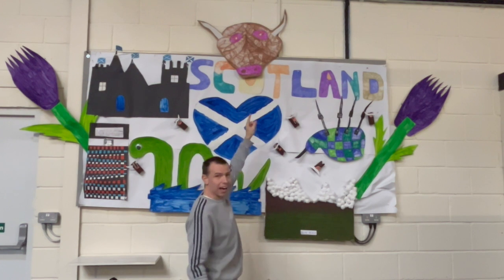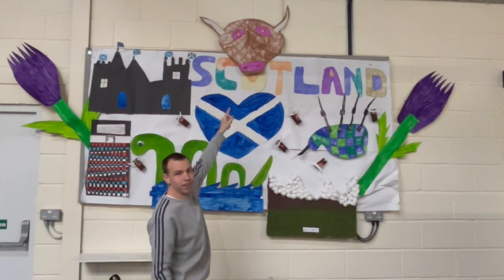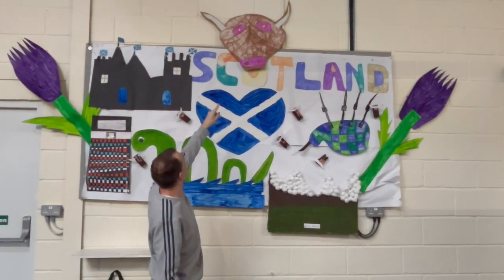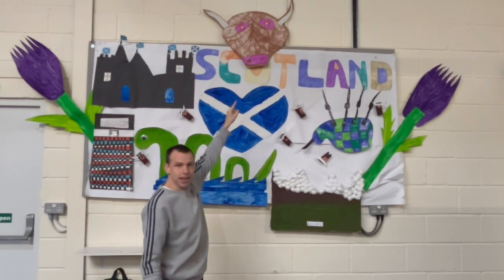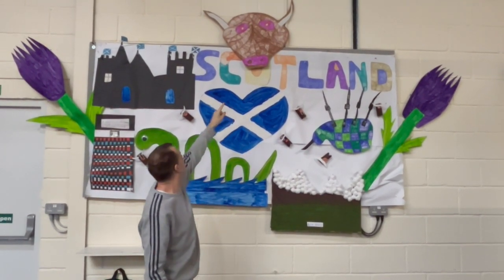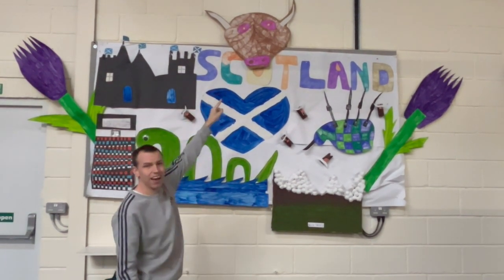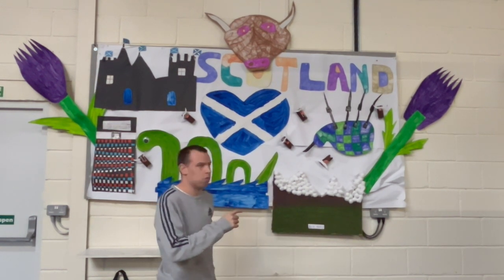When we come down to the Highland cow called Daisy, I've done that out of cardboard, and I've painted it brown, and I've put red and pink for the eyes, pink for the nose, and I got some white card for the horns, and I stuck it with glue.